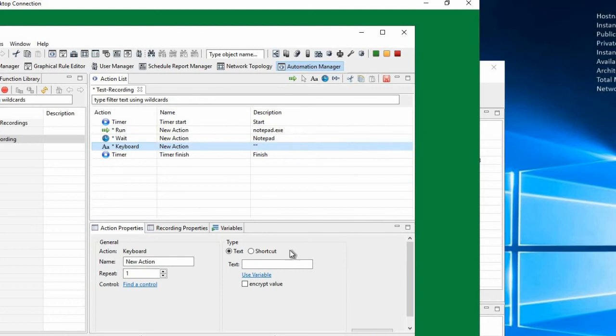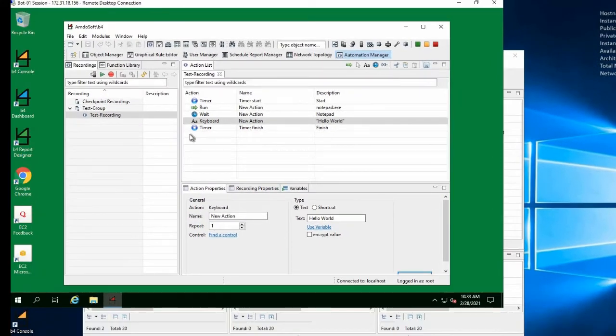And then we'll write, "Hello world." Next we will save this action, and then we can test the recording by executing it directly from the Automation Manager.